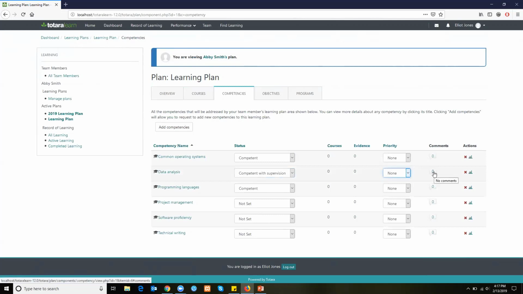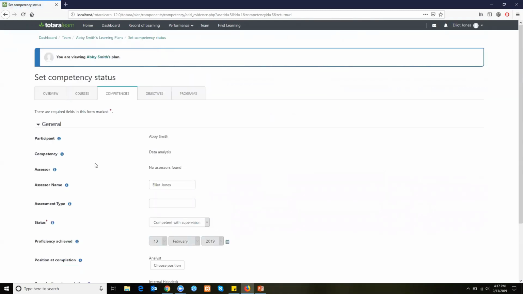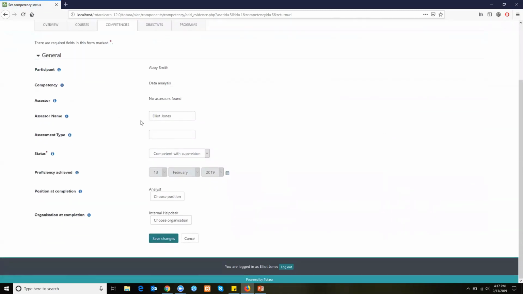We can have comments where we have remarks back and forth to each other between the learner and manager. And if I click into actions, I can actually fill in a lot more data about it. So I can fill in if there was an additional assessor. We can actually have assessors set up in the system. So, if we have known third parties that often come in and do certifications or reviews for competencies, we can have a list built into the system. Otherwise, I'm the assessor because I'm the one who marked the competency complete.